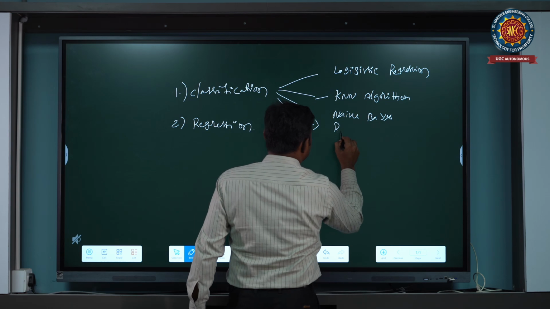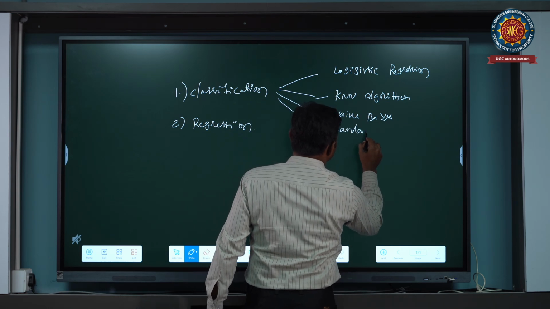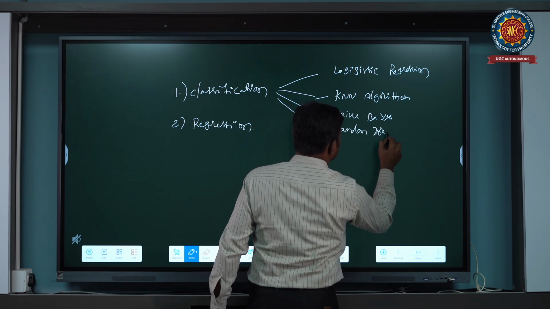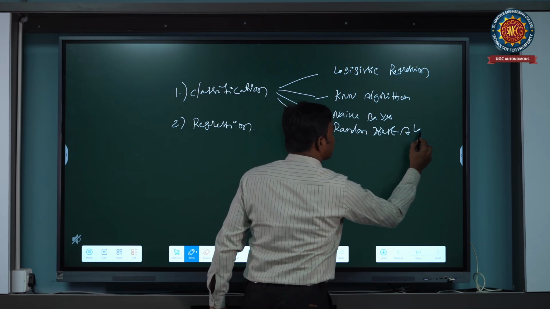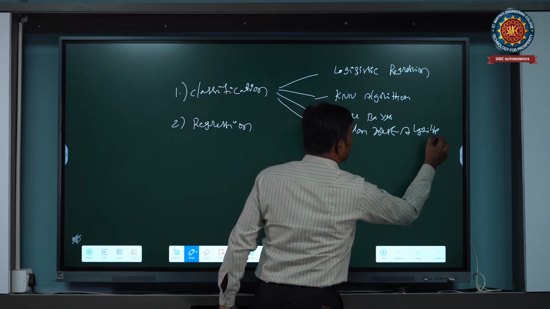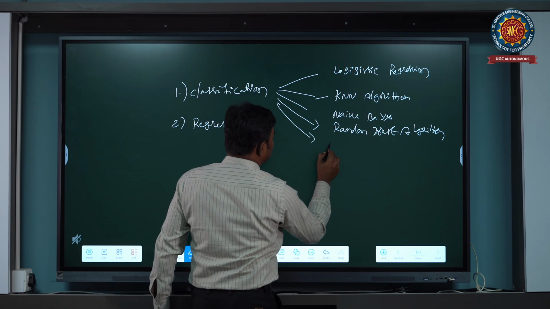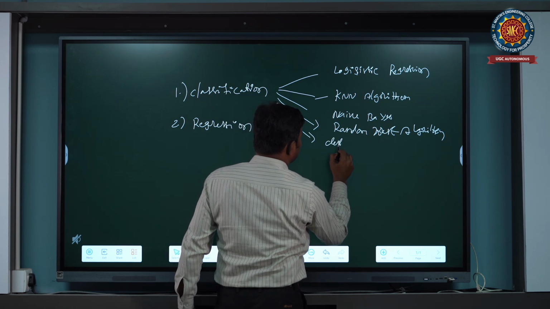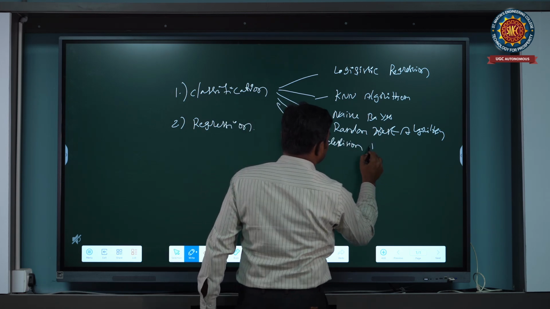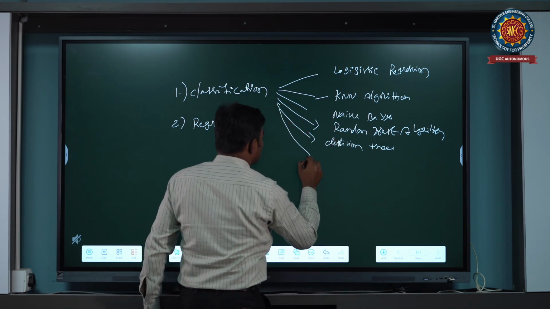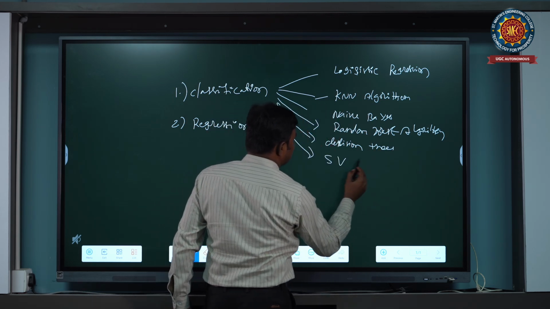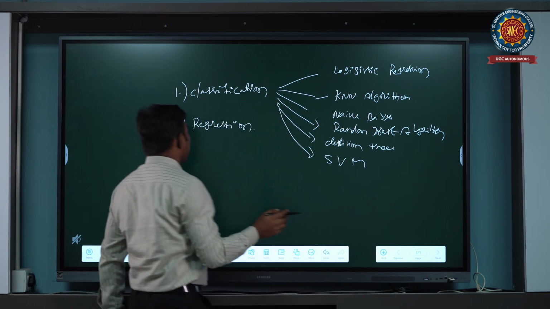Fourth one, random forest algorithm. Fifth one, decision tree. Sixth one, support vector machine, SVM.